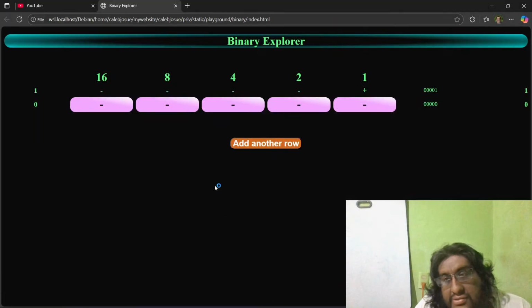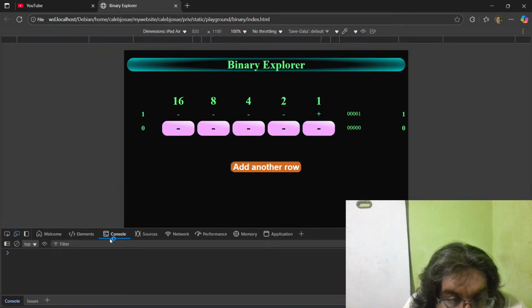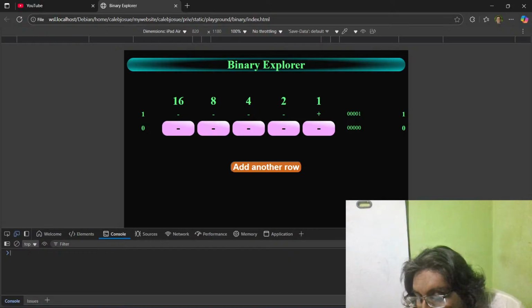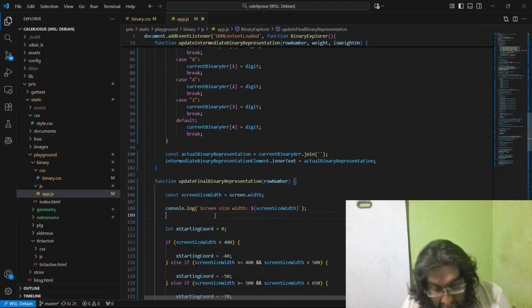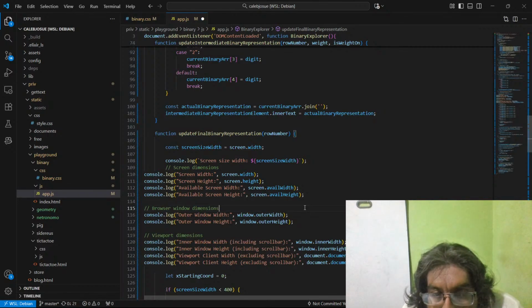The developer tools. Maybe this information is in the developer tools. Yeah, let's bring that out.